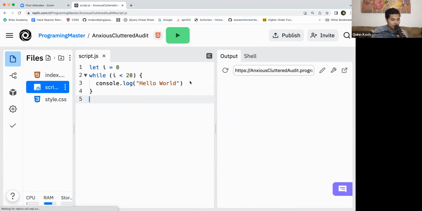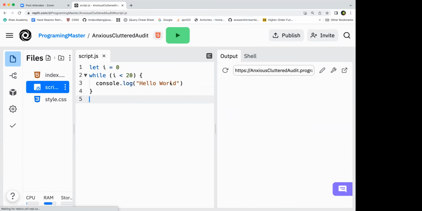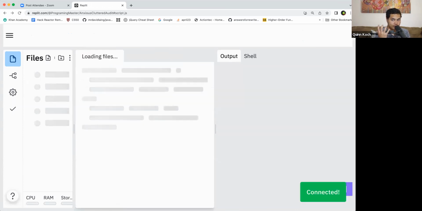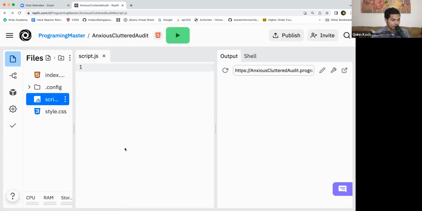So let me just show you real quick how to not have an infinite loop. It's very dangerous. Inside my while loop, I'll make a new line after the console.log, and I will write i, space, and now I'm gonna write it's a particular thing. Oh shoot, my REPL refreshed. Oh no.